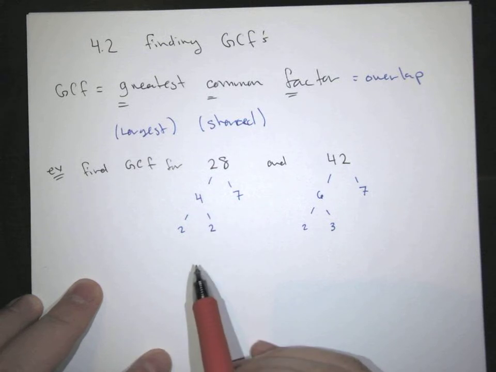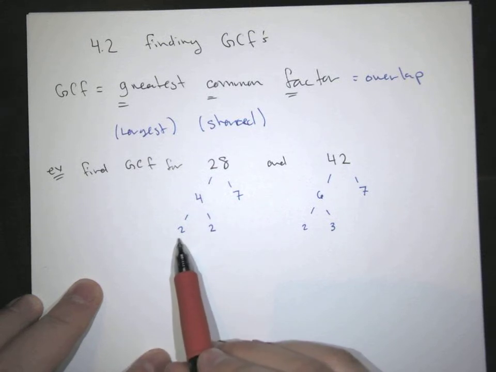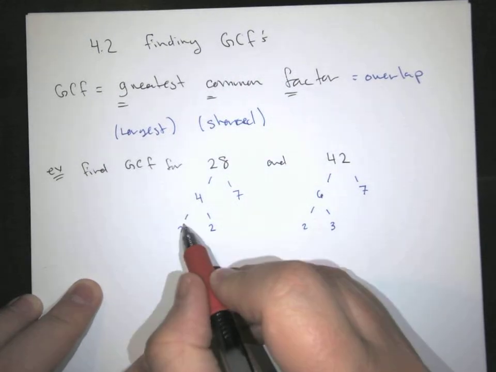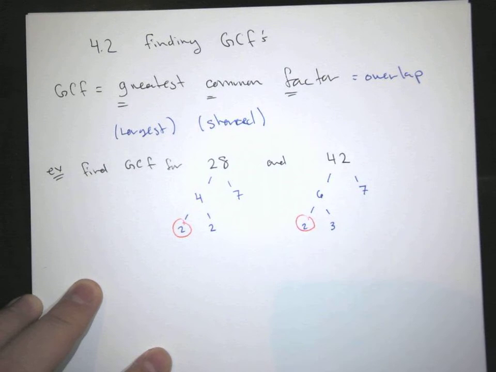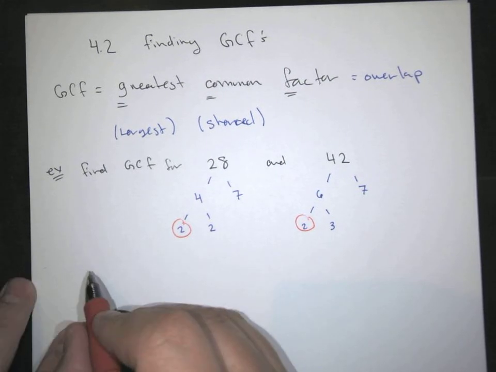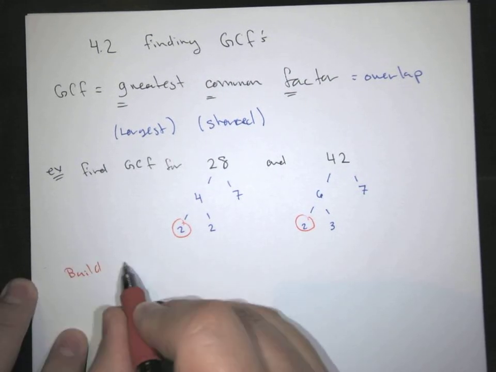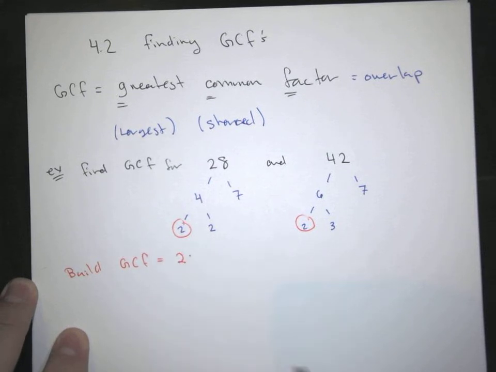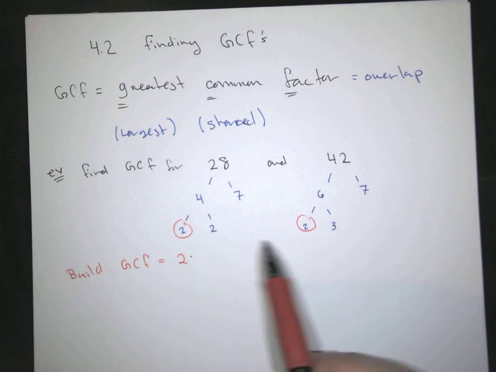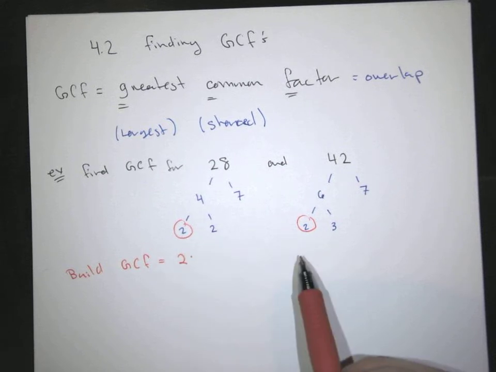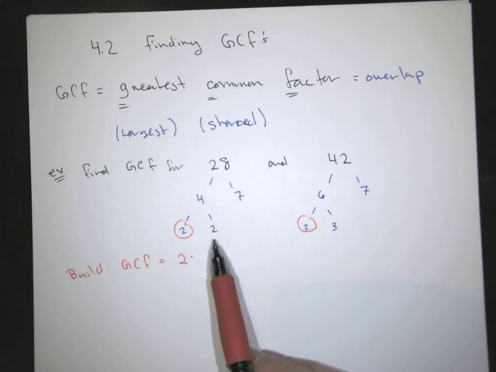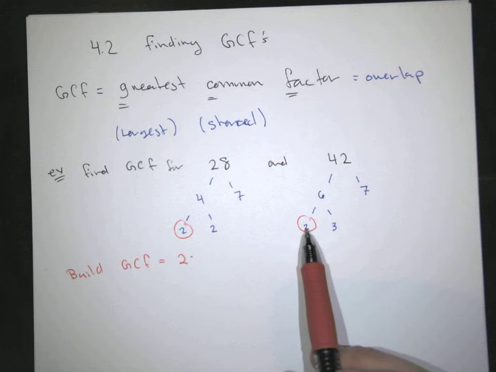And so we're just going to look. For 28, the first end of the branch is 2. What we're going to do is look at the other tree and see if we have a 2. In this case, we do. I like doing a little circle, and we're going to build up our GCF. We know that 2 is a shared value. They both have 2 as a prime factor. So if they both have it, then we're going to include it. It's a one-for-one connection, so even though there's a second 2 here, we can't reuse this value again.